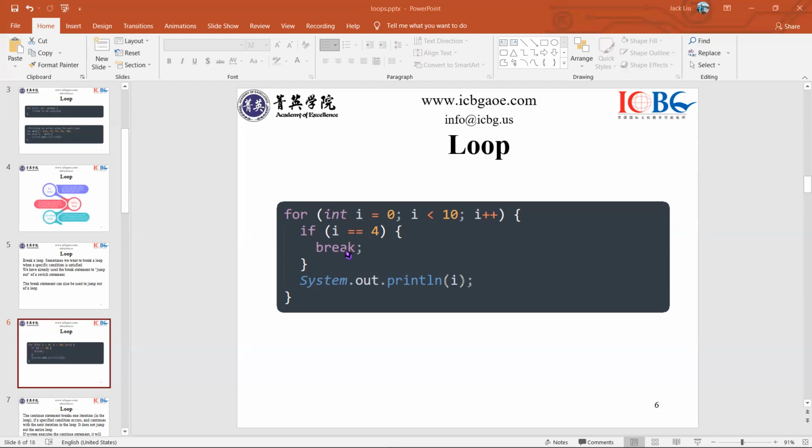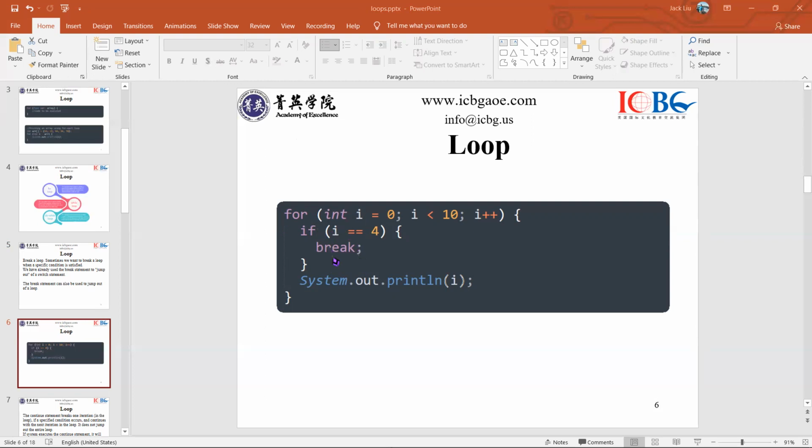It prints out 4, and then that's the last thing it does before breaking. Be a little bit careful. Does it print out 4 or does it not print out 4? It doesn't print out 4. Why does it not print out 4? Because the print line is after the break. Exactly.